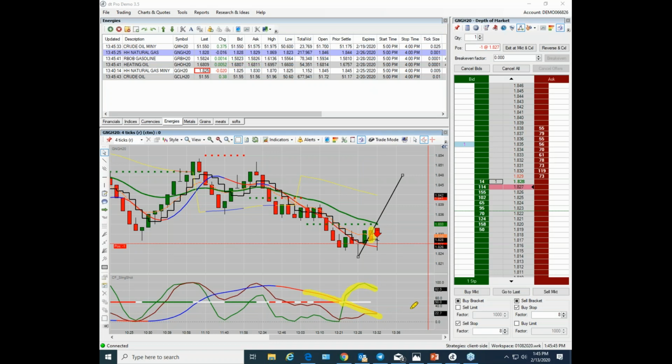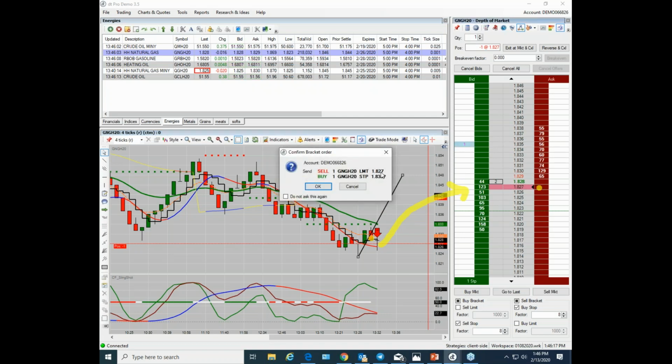Okay. So the normal thing for the market to do, all right, is for the green line to ultimately come down and get into the cycle. What's a touch? And doing so, the natural gas should make a new low. Okay, that's normal. All right, so it's set up. So what I did is I went inside the DOM. This is where we do our buying and selling, and I left clicked. Okay, watch when I do that. I put an order to sell it right at this price. Okay.